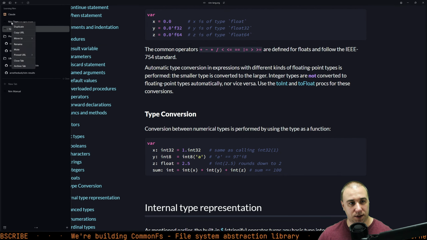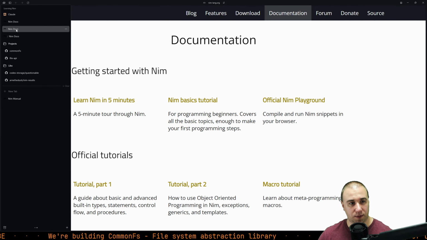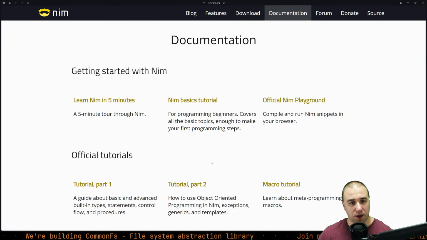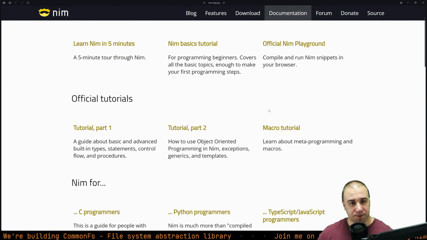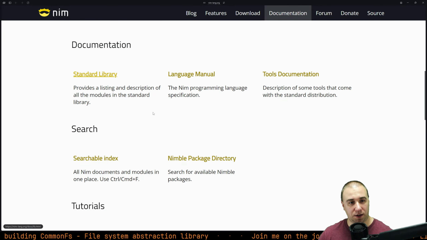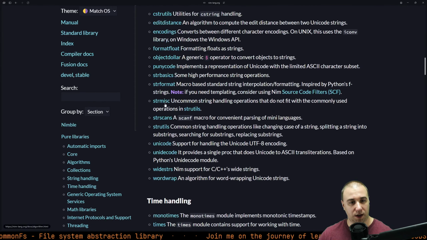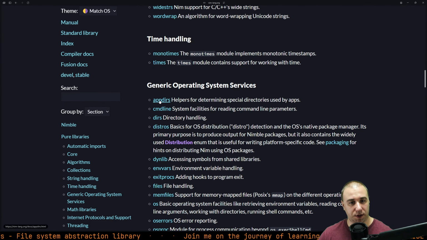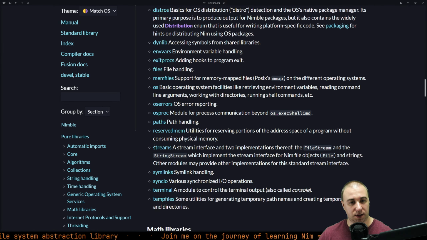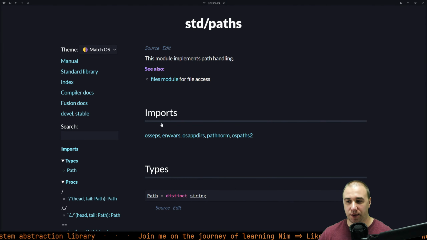So let's get to our docs, duplicate them. Where was it? Standard library. And that was in generic operating system services. Paths. There we go.